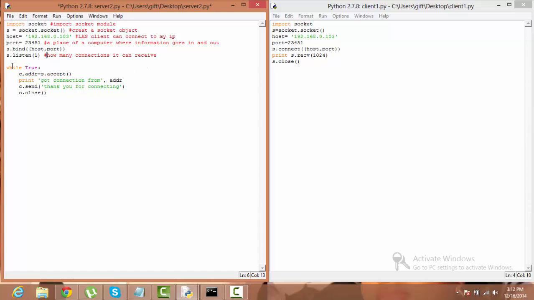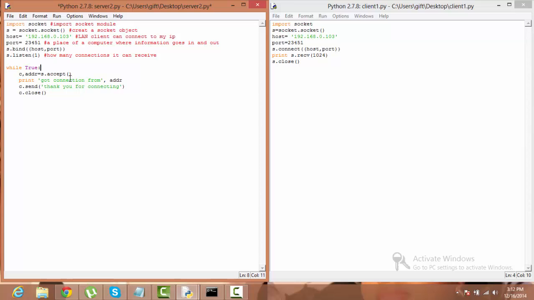So the next thing we have to do is to create a loop with the while True function here. So we see c, addr equals s.accept.